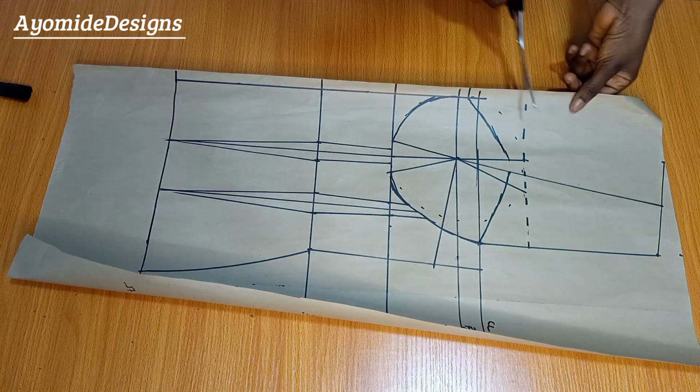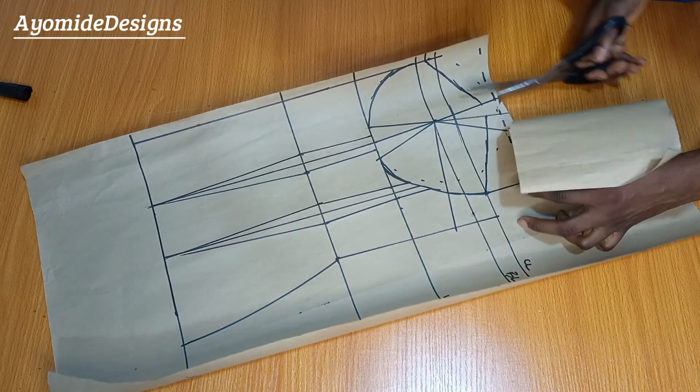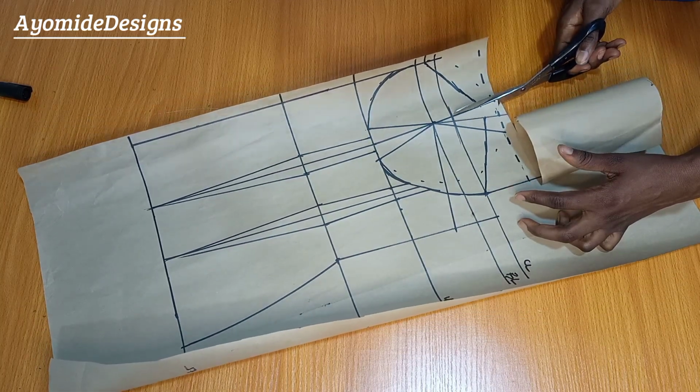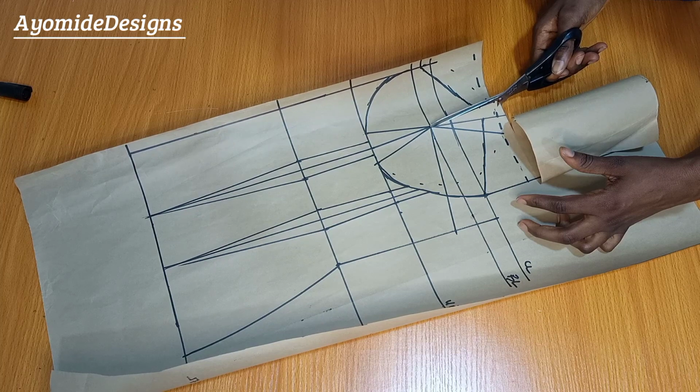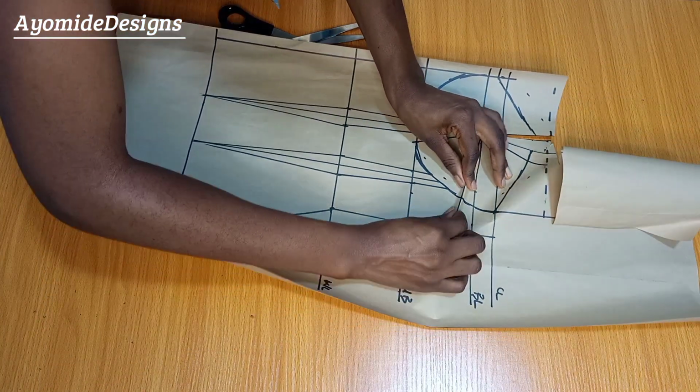Once that is done, the next thing for me is to close my bust dart, and to conveniently close the bust dart, I will need to slash open one dart, which is what I'm going over to do, after which I'll grab my bust dart and then close it.